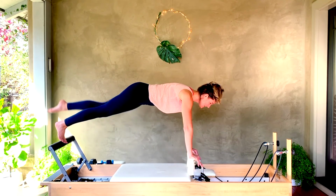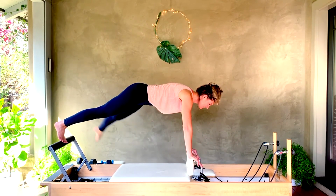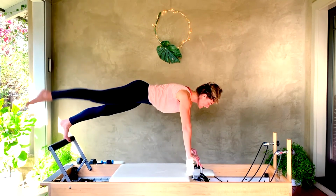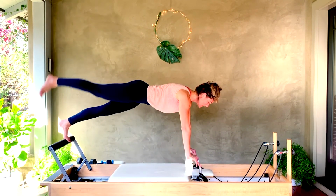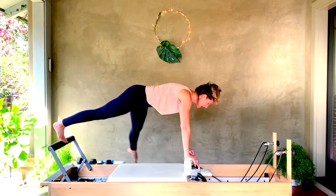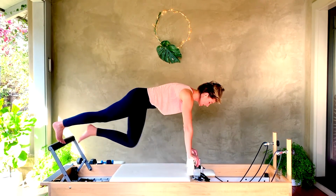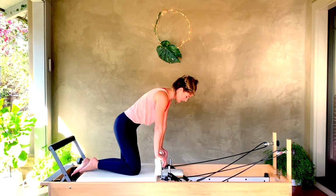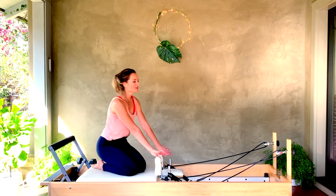Left knee, kick back, sweep side, up and down. Right knee, kick back, sweep side, lift up and down. Left knee, kick back, sweep side, lift up, foot down, bring the knee in, let it come all the way to the carriage, and then close it all the way in. Sit back onto your heels.